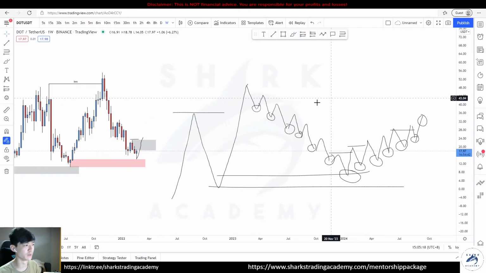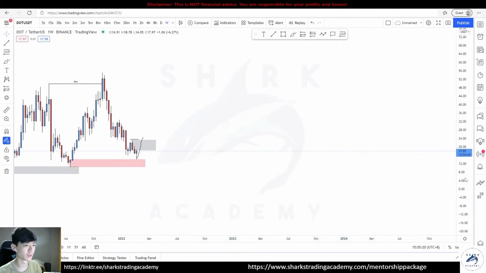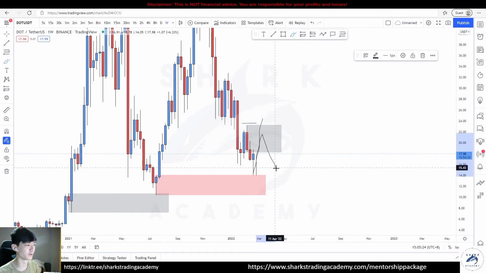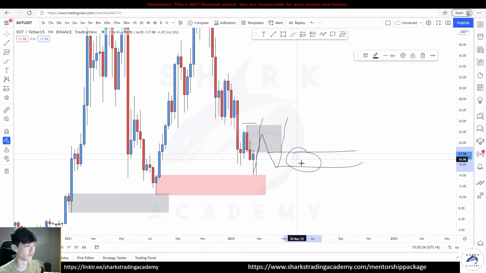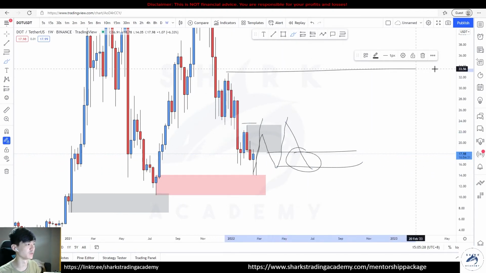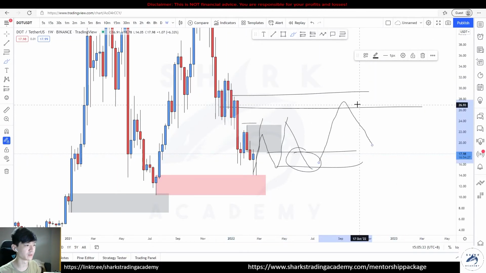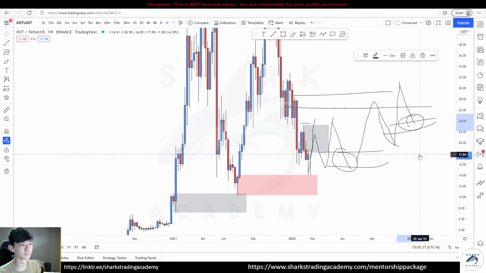So I hope this is valuable, right, for those who may not know. And of course, we are looking for this supply to fail and similarly wait for this flip zone to buy over here as our first. And then you can of course use this as your next target. This is a flip zone as well, right? Fail to create lower lows, break structure, buy demand here, same thing.